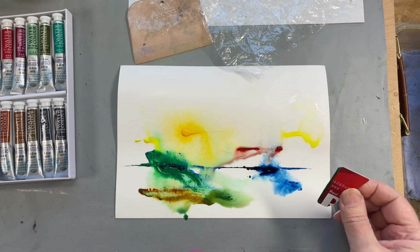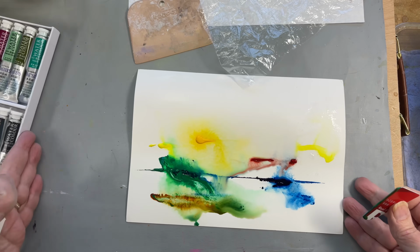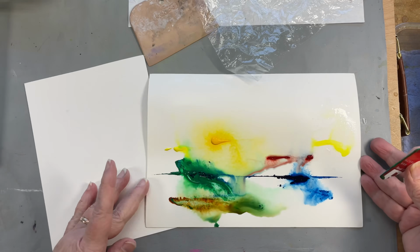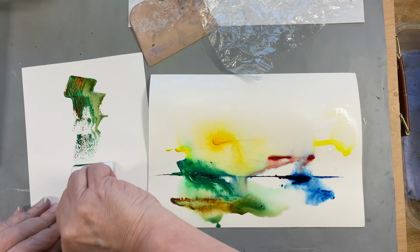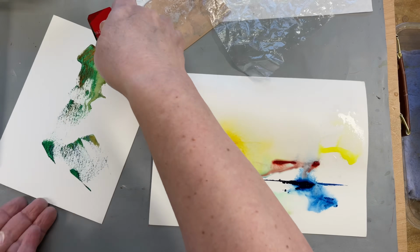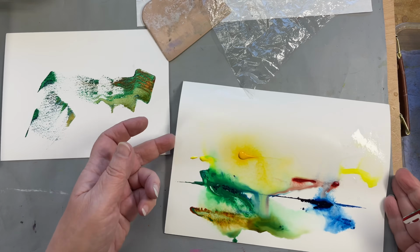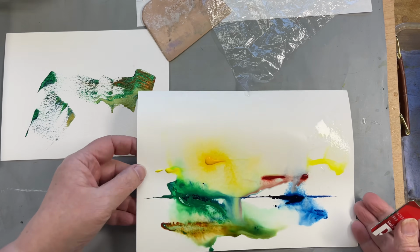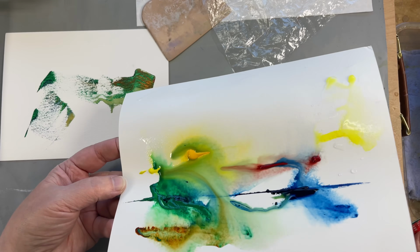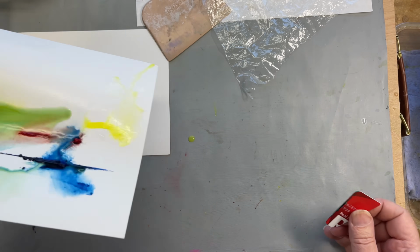Maybe I'll get another piece of paper out too, so that when I have extra, I don't want to go out of the shot on you guys, but when I have extra, I can just put it on this paper, which is dry, and then we can spray that. Pure experimentation here. Maybe I could even pour some of the excess water on there, although I do want to keep this working.